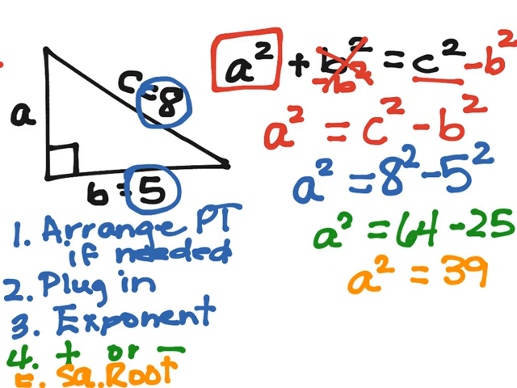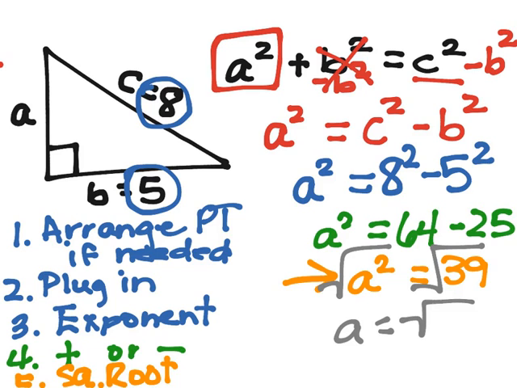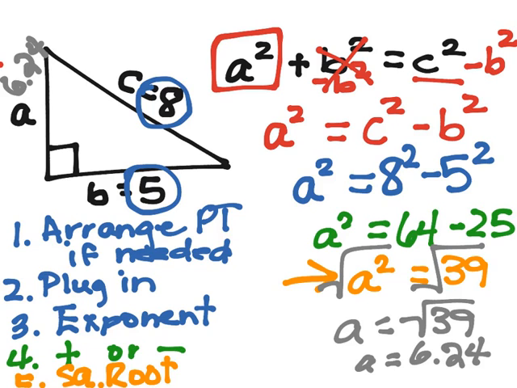We take the square root because we don't want a squared. Right now, that is a times a. We just want a. So if we take the square root, remember, we have to do it to both sides. A would equal the square root of 39, or in decimal form, A would equal 6.24, and I just did that on my calculator. So A would equal 6.24 in this situation, which matches up with the fact that C has to be the longest side. It's bigger than B, and now we know A, so we know that we're on the right track.